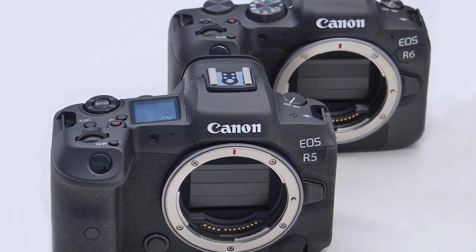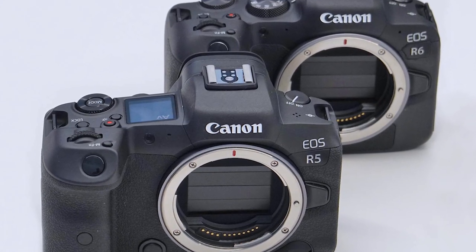In recent weeks there has been so much hype about the R5 and the R6 that people have kind of forgot about the RP, and it's a shame because you've got to remember there's a lot of photographers and video shooters out there which are not interested in all these extra specs and they don't want to part with £2,500 or £4,000 — they're interested in some kind of access into the full-frame mirrorless world which is not going to cost them a lot of money.